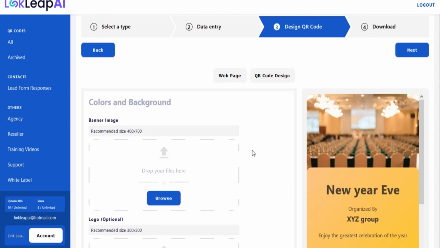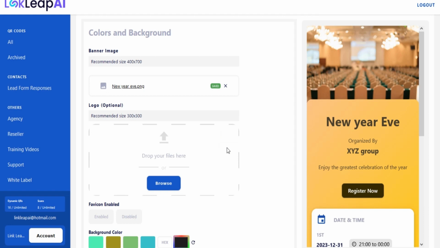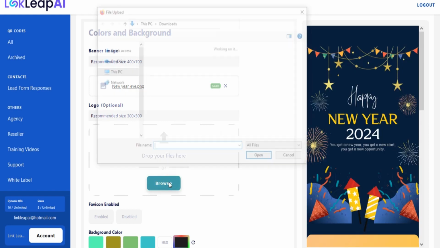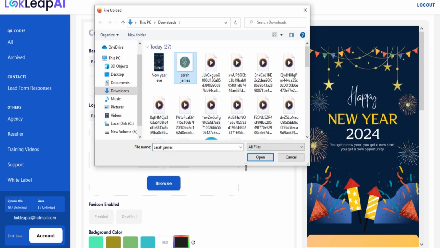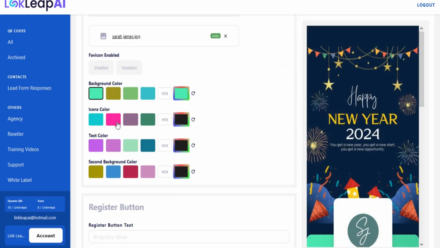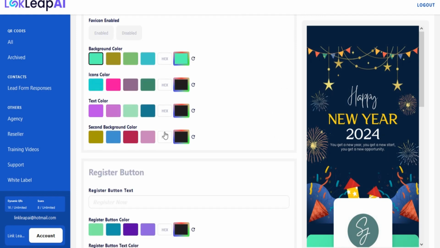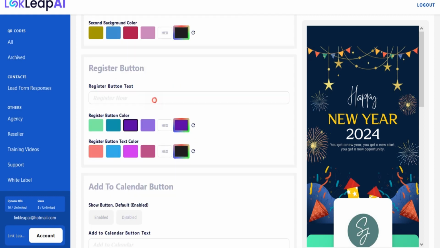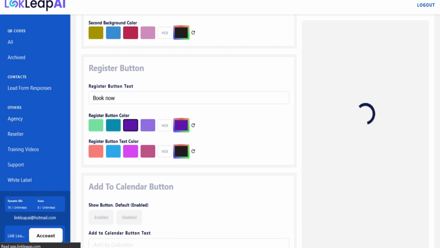Now add colors and background. Register button.